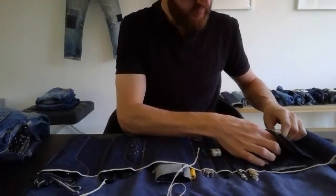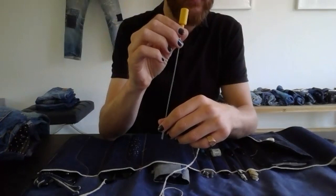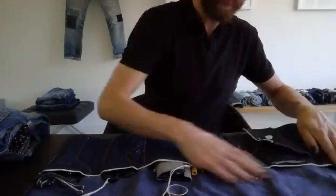Next in line is the tag. These are the unclipped versions of the numbered seals. These are from the shipping industry. They are used and numbered to secure other units. And right here, I have a bigger spool of thread. So this is actually all I use to repair. So needle, threads, small scissors.